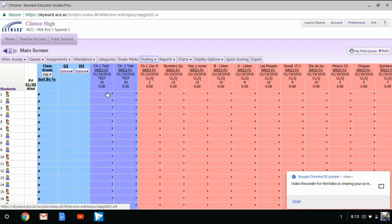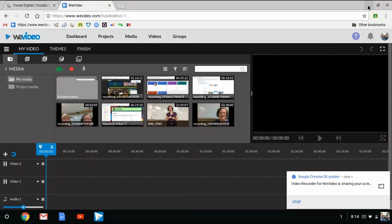So if you ever see a 0 there, it will typically be along with a note saying did not attempt or something like that. That would absolutely be something to speak to your child about. If you ever see a 0 in here and that something is missing, please ask your child about that. I'm going to do my best to hold them accountable, but I can take all the help I can get.